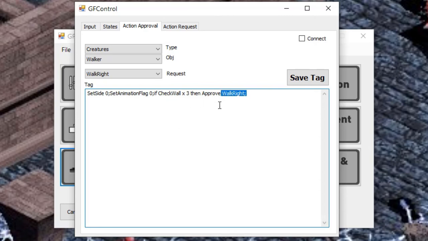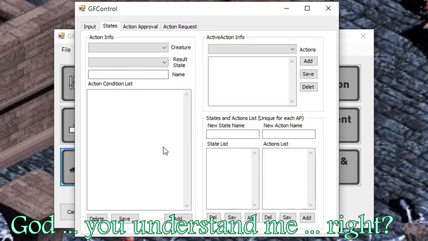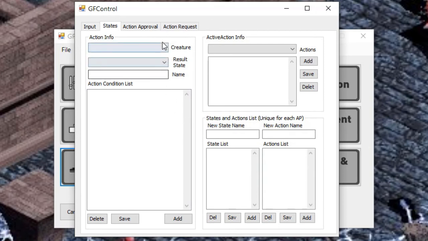We do whatever we want to do with the menu, but in the creatures, it's a little bit more complicated. We can do things immediately, like here, setting the side and setting the animation. Oh, sorry, approve walk or move. But in the creature, we have something called the action system, or the active actions. Each creature can have its own actions, and depending on a combination of these actions, he gets a list of them that can do stuff.